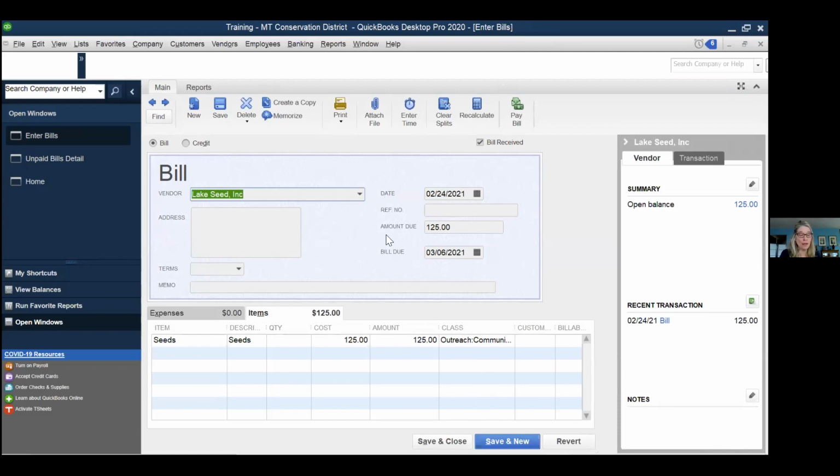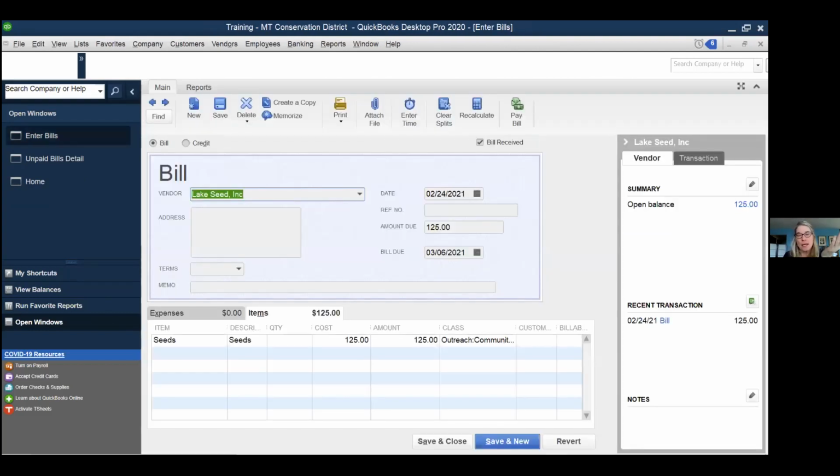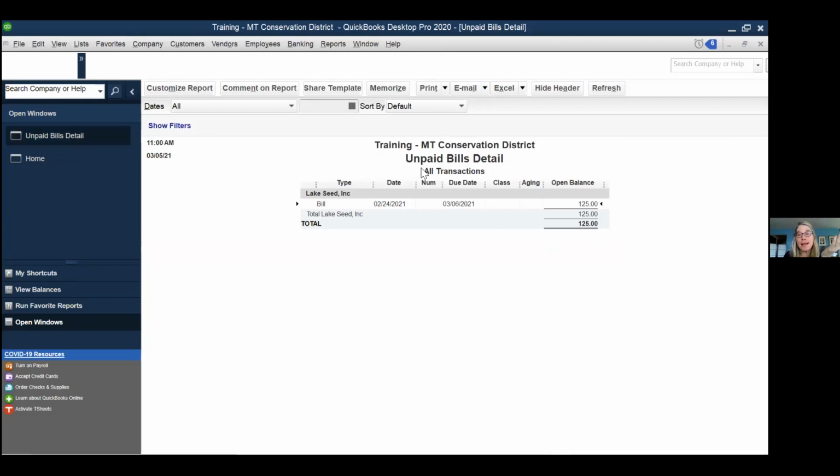So I'm in the bill, and when I do that keyboard shortcut, Control Y, what I see is class is target or detail information. And so there's sort of another level to this. Even though this says it's an unpaid bills detail report, it's really pulling from accounts payable. Really the focus is that source, or accounts payable, information.